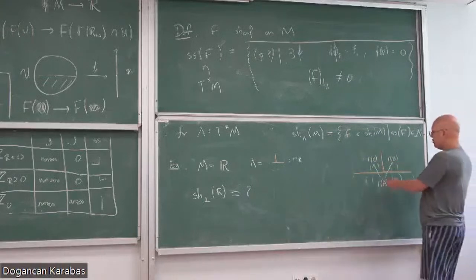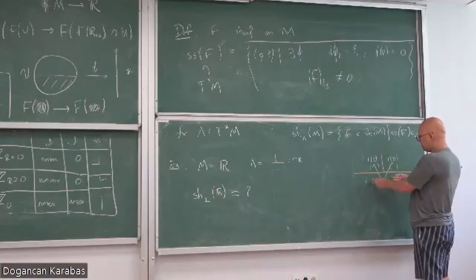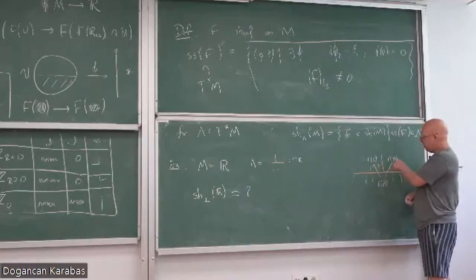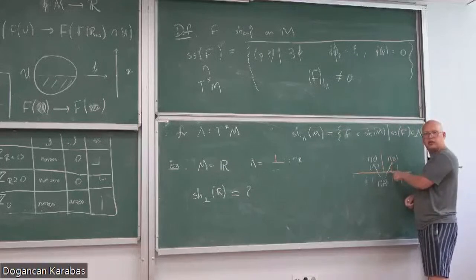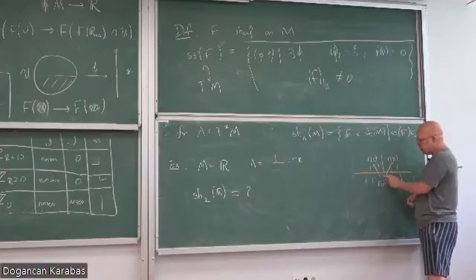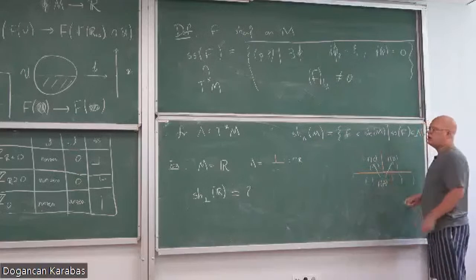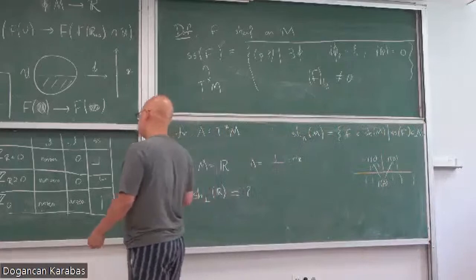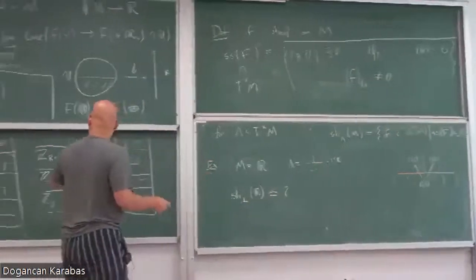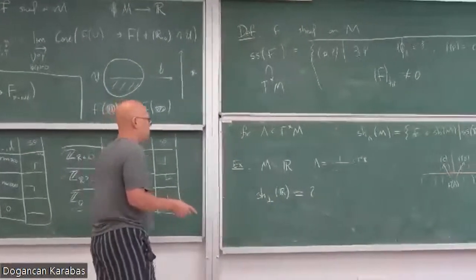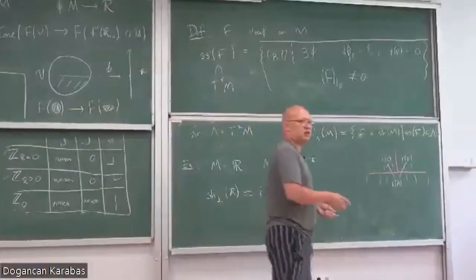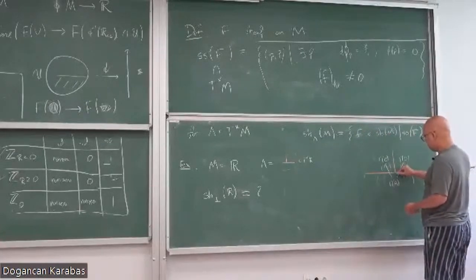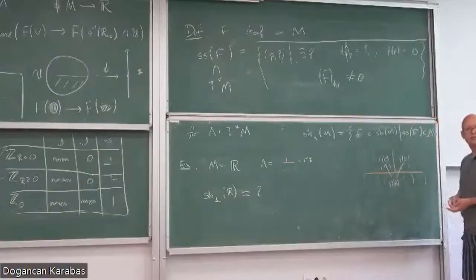And remember, what was that condition? This thing is basically the stalk at a slightly negative point, and this one's the stalk at a slightly positive point, more or less. And this one is the stalk at 0. And so this microsupport condition is telling us that the stalk at 0 is supposed to be the same as the slightly positive stalks. In other words, it tells us this had better be an isomorphism.